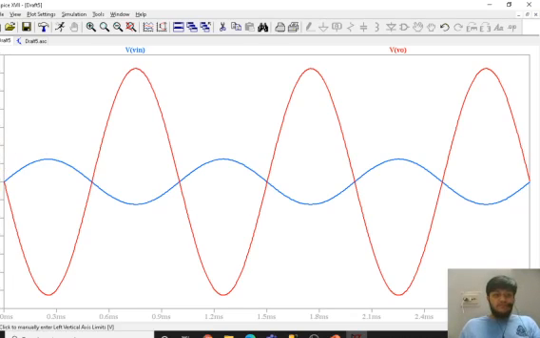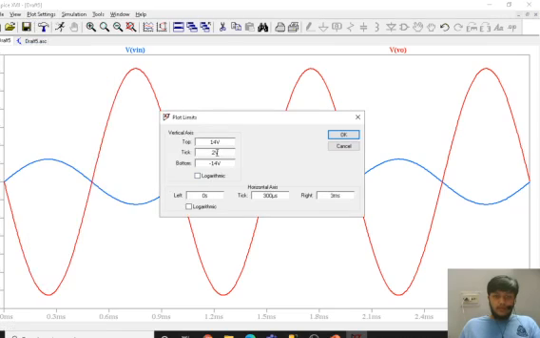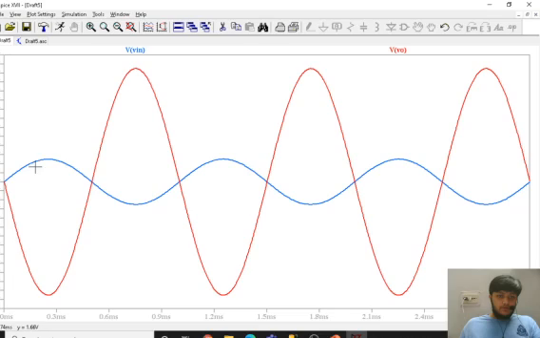Now what if we would like to change this manually, the step input? Go to plot settings, go to manual limits, and type 1 volt. So there you go. This is 2.5, 2.5. 5 volts is what I have given, and this is my inverting amplifier output.